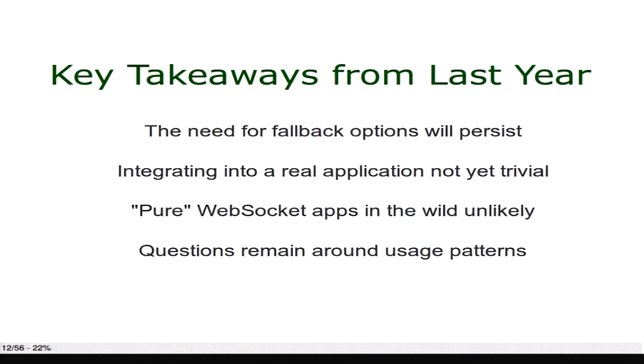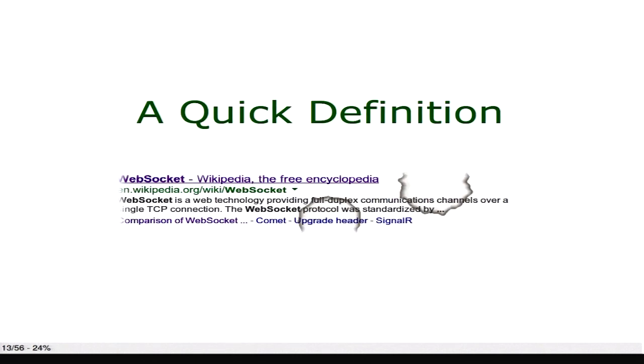Lastly, there are many questions that remain around usage patterns. I mean, we really need to take a step back from all this and say, what are we actually trying to do? WebSockets is a means to an end. It's a very cool new capability, but ultimately, what is it that we're trying to achieve? That's really the most important question. Because once we look at that question, WebSocket can become more of a transport layer detail, and we need to focus on the usage patterns, what it is that we're trying to achieve, and how can we actually do that.